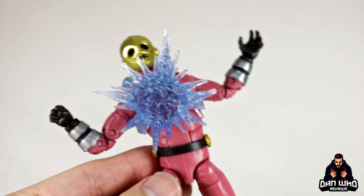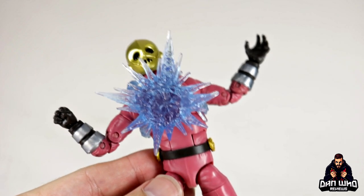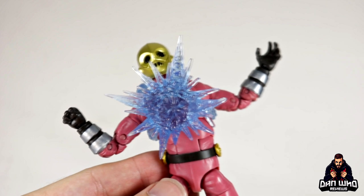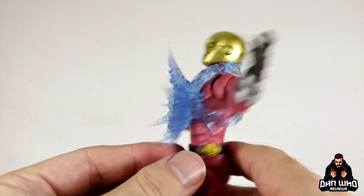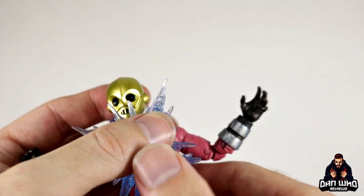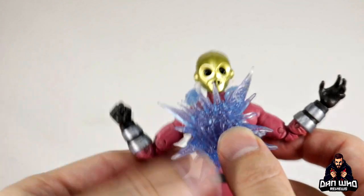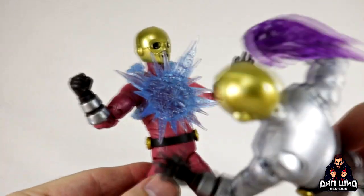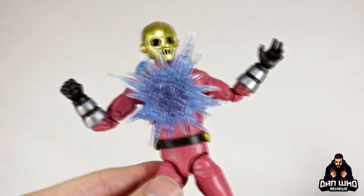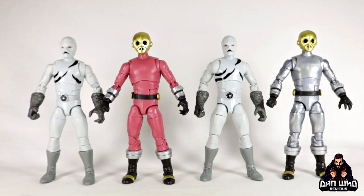And when you've posed it upright, you can't even see the sort of harness pieces that grab onto the chest. It does look like it's just exploding there in the middle. So that's very nice, and as you can see around the back there, it just sort of hooks onto him. So I like what they're trying to do here. The Lightning Collection do a pretty good range of sort of effect pieces, and this is just another one of them. So yeah, that's pretty good. Not bad. So let's finish off with some comparisons, and this obviously had to be the first one.